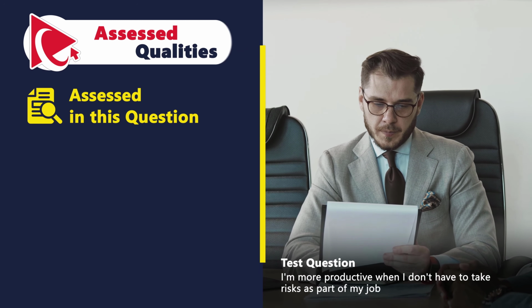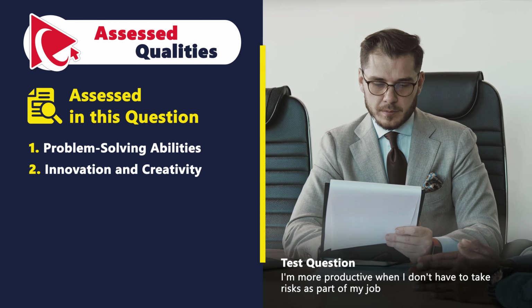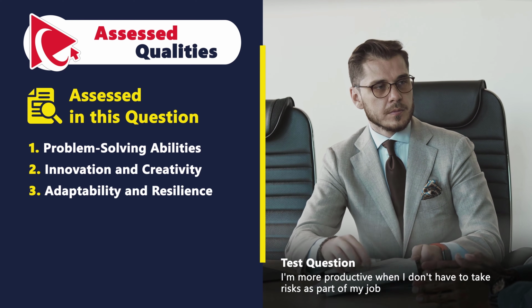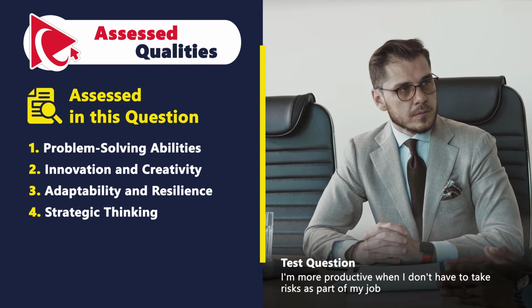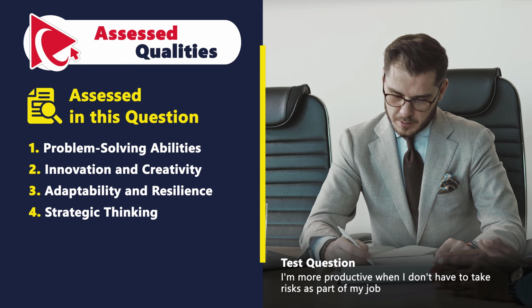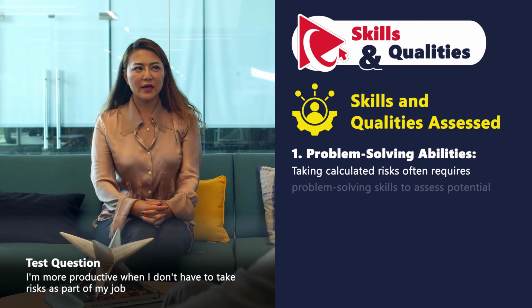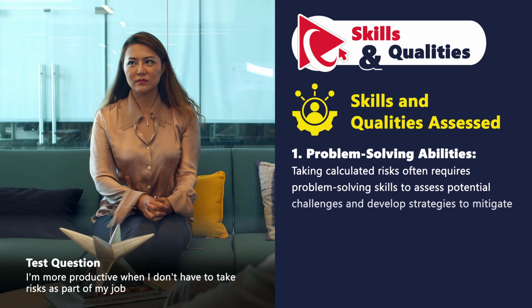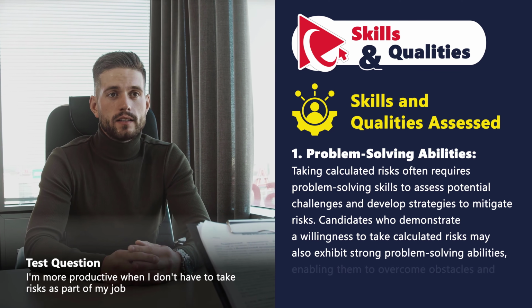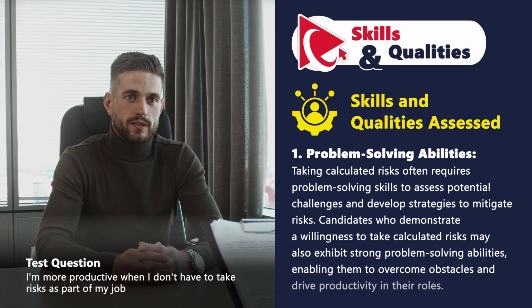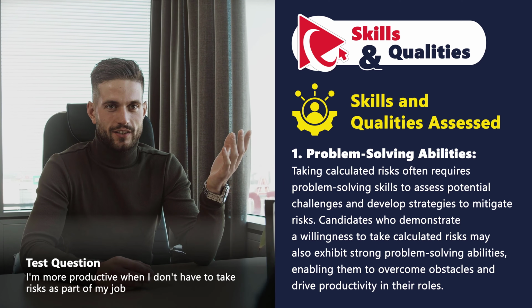In fact, there are 4 important qualities assessed in this question: your problem-solving abilities, your levels and tolerance for innovation and creativity, your adaptability and resilience, and your strategic thinking. Let's look at each one of those in more detail so we better understand how to answer this question correctly. Let's start with problem-solving abilities. Taking calculated risks often requires problem-solving skills to assess potential challenges and develop strategies to mitigate risks. Candidates who demonstrate a willingness to take calculated risks may also exhibit strong problem-solving abilities, enabling them to overcome obstacles and drive productivity in their roles.